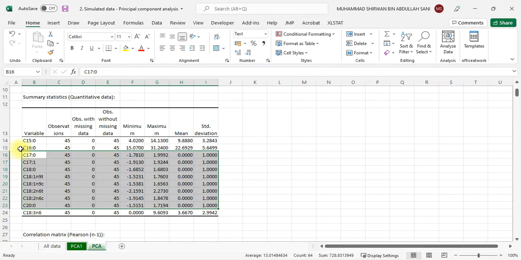But you can see that C15, C16 and C18 are not normally distributed even though we have transformed the data. So that indicates it would not be perfect. If you transform your data in the first place, not all variables will follow normal distribution. They are just able to reach normal distribution. Fortunately, some of them are really able to follow normal distribution. The rest, no. But since you have carried out normal transformation, that's enough.